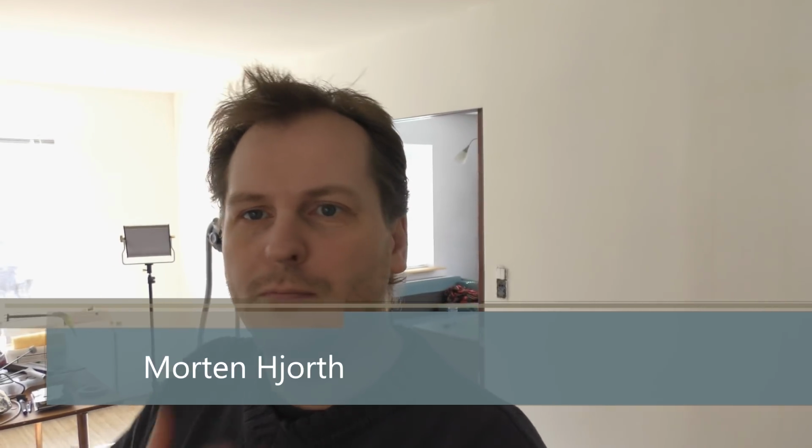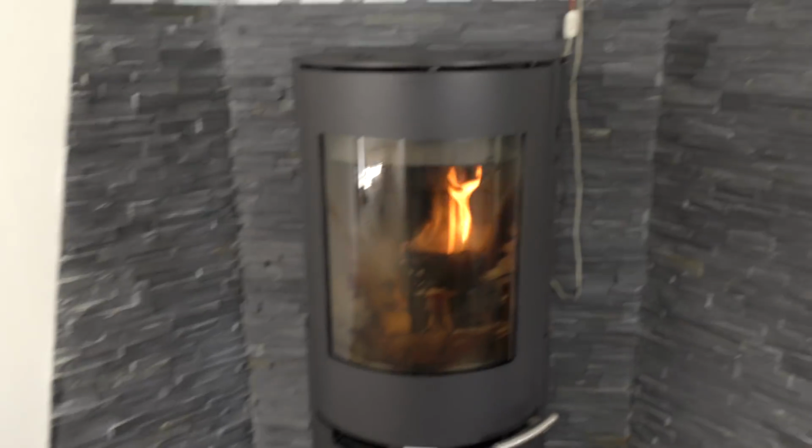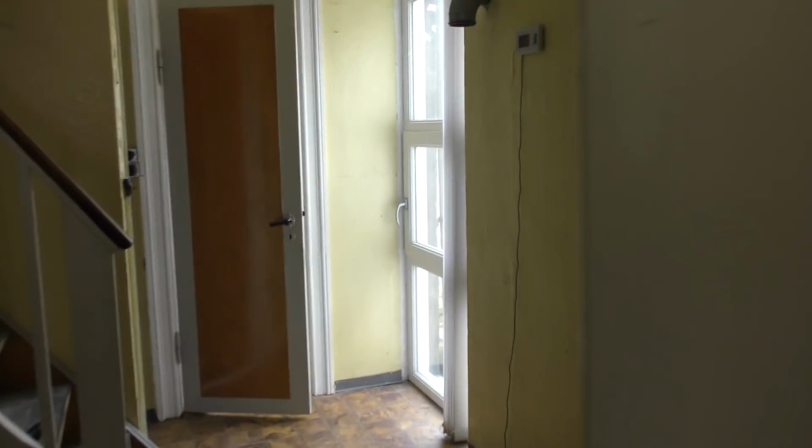And today, well, my beard is getting long. I'm on vacation. I've been on vacation for almost a week now, so yeah, I don't shave when I do that. I have the wood stove on today. It's a little bit cold, and I have turned off my heating system because I am changing this radiator out here. This is the second video, and it's a brand new day, and no one has cleaned up for me.